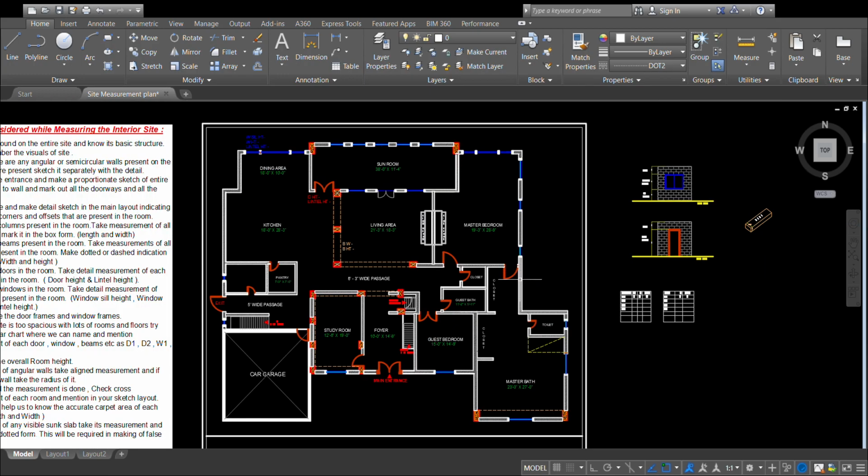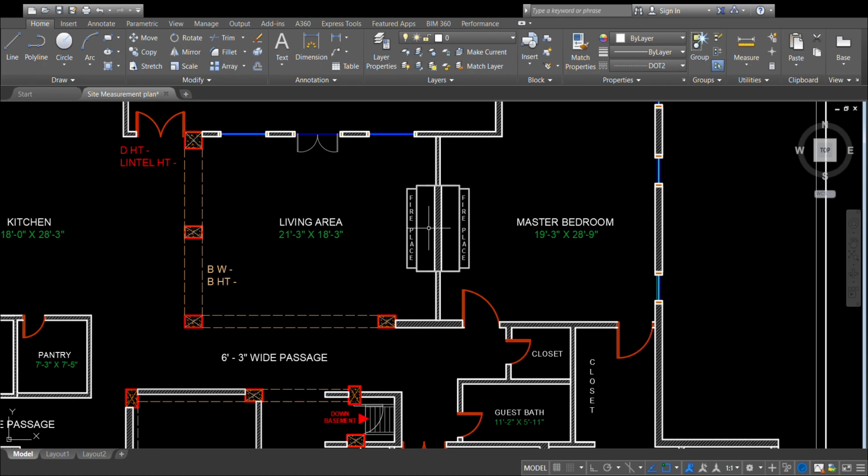So this is how you will sketch it. Of course, you are smart enough to know how to sketch the plan in proportionate measurement. So what indication is important? All your doorways, all your windows, and the offsets, which will be your columns, and any other different structure present on the site, like here you have a fireplace. So there is one fireplace in the living area and there is one more opposite it in the master bedroom.